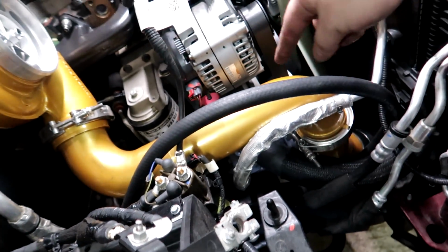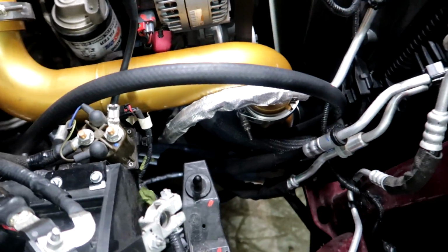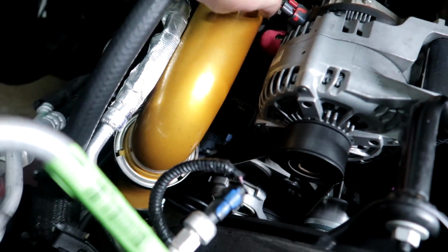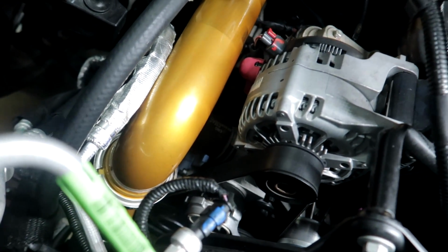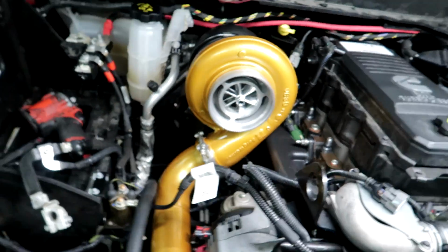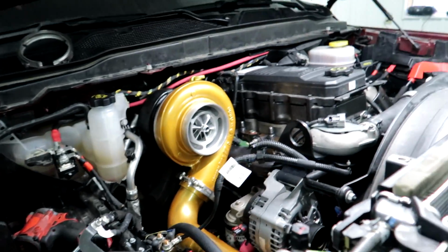All right, guys, I've been fighting. Let's see, we started the charge pipes and it wasn't too bad. About an hour and a half is how long it took me to put that pipe on and the compressor. And it is just super tight. The problem I was running into is I was trying to get it away from this positive post on the alternator. It was wanting to be really close to it. So I really had to work with it, but I was able to get it to where I'm pretty happy with it. It fits pretty good.